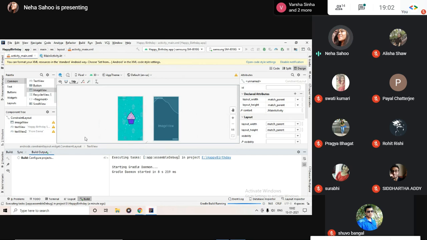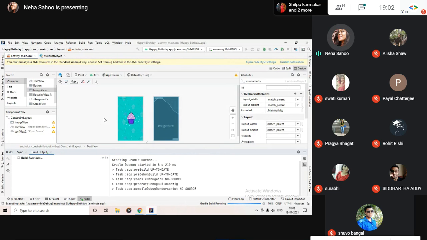While we are waiting, let's see what we have learned. We have learned that each app that we see is basically an activity in case of Android, and activities have a UI, that is user interface. This UI has a view group, also known as a layout, and this view group is nothing but a container which will contain the UI elements.